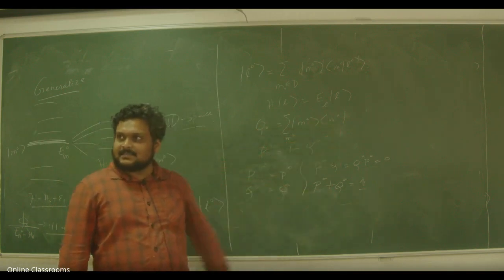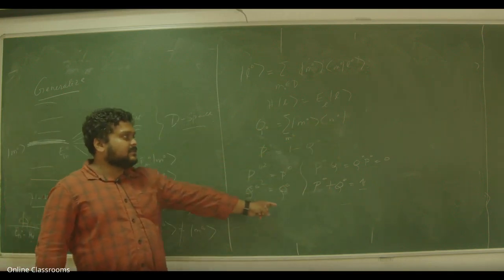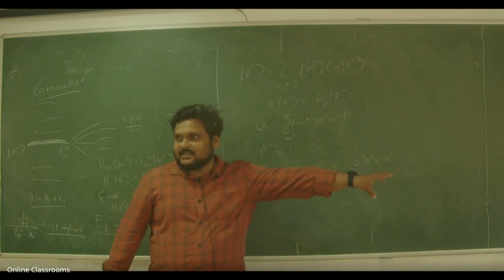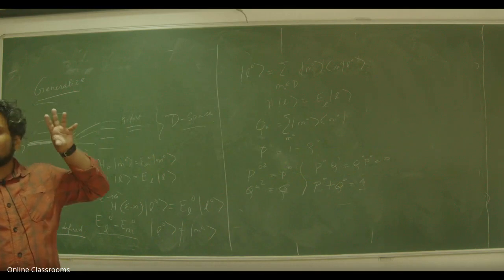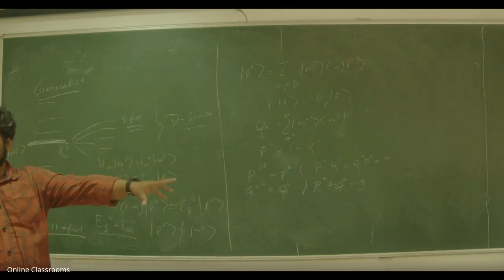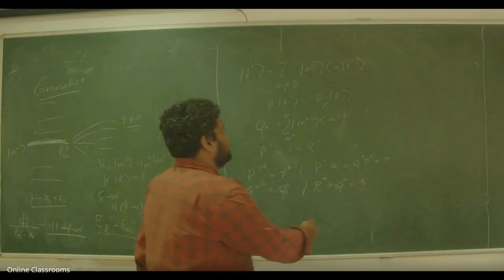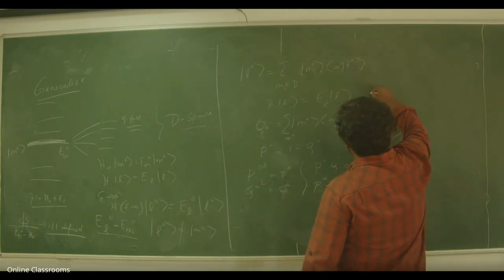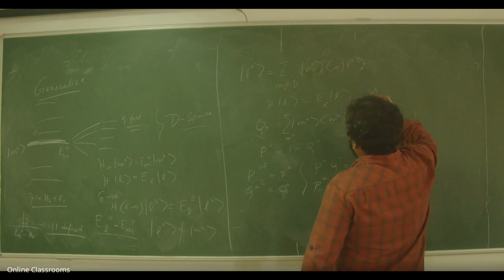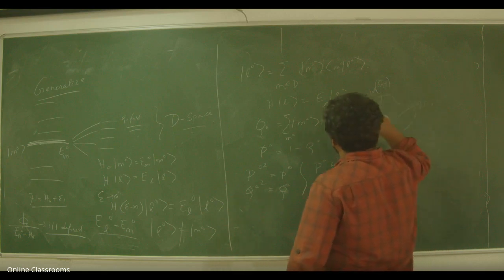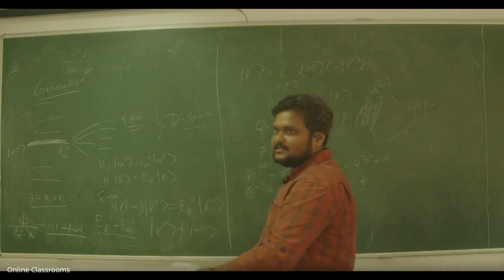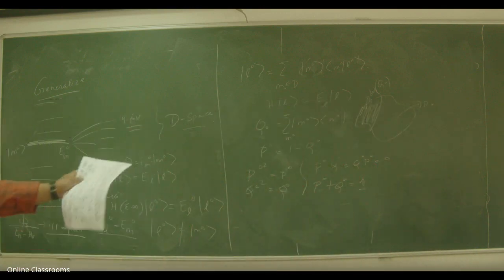So P naught square must be equal to P naught, and how to prove they are the same? Just expand this, just use this expansion. Same for Q naught square, and P naught Q naught will also always be 0, because P naught is already projected into one space. Then if you use the projection operator on that space, it will give you 0, because there are two defined spaces. Right? So if you want, you can call this degenerate subspace Q naught, and the rest is P naught. Right? So whatever is projected here cannot be projected there, and their total is the full thing. This is just the physical picture, and you can also prove it mathematically.